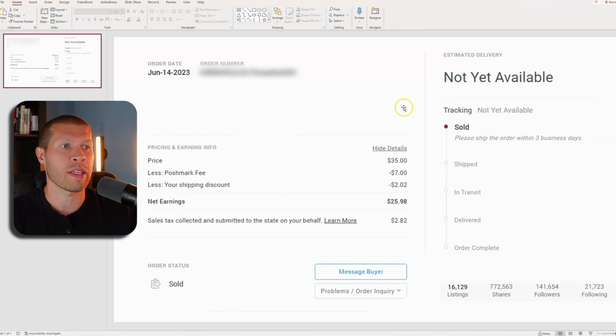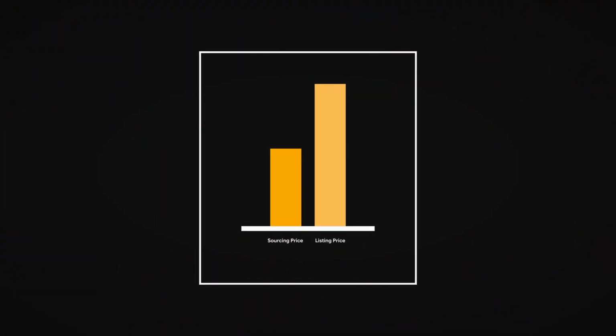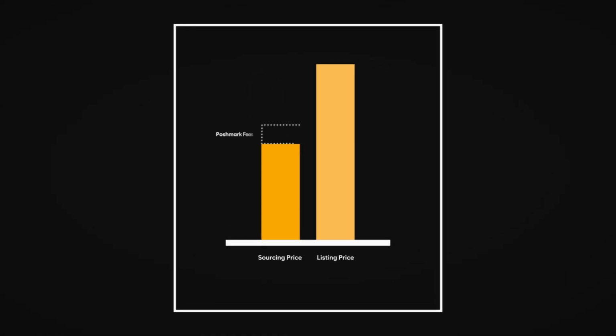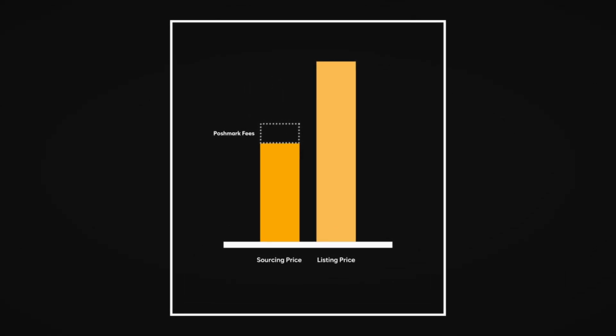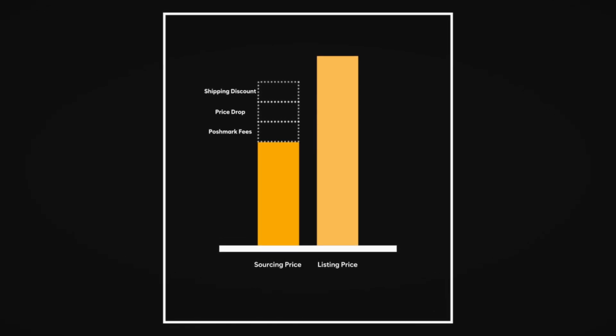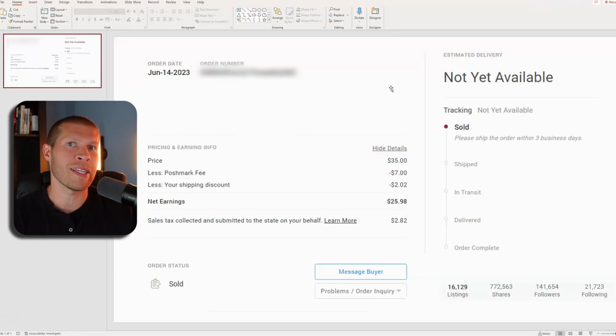So that is another thing that you need to keep in mind, because to make sales like this, when you're making offers, your price is going to need to be high enough so that you have that margin to play with, because not only are you needing to account for the Poshmark fees, right, which are 20%, but you also need to account for the drop in price and the drop in shipping that you're going to need to make to actually facilitate that offer and still be profitable, okay? But if you're marking your products up 40, 50, 60, 80%, you should already have that built in, assuming nothing really changes drastically on your supplier's website.